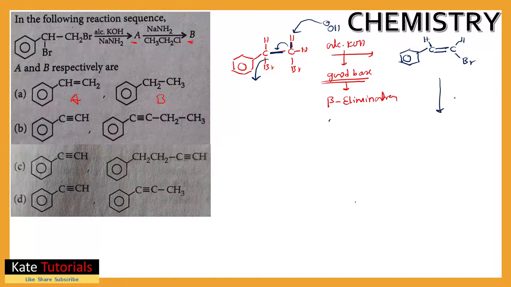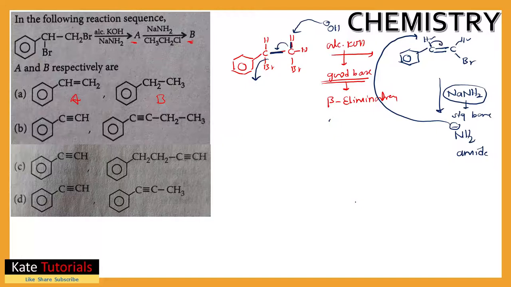Further, what we are adding is NaNH2. This alkene has hydrogens which are not that acidic, so we add a strong base. This is a very strong base because I have NH2 minus here. NH2 minus we call amide - it is a strong base. So what it will do is it will take this hydrogen.